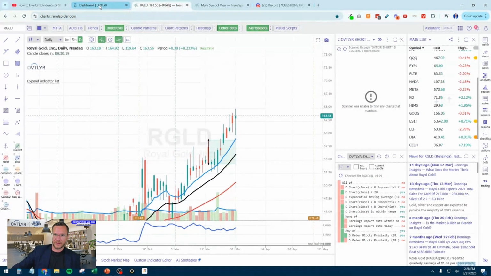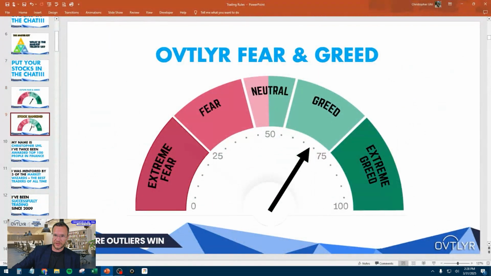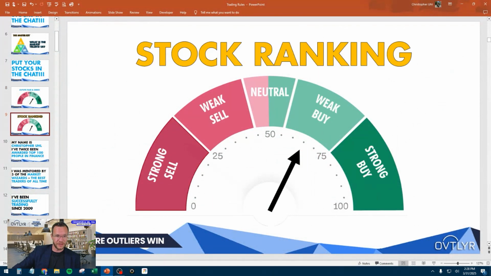And nothing up there. So other than that sell signal, honestly, it's still looking really sharp to me. Just know where you're going to get out on RGLD, and I would also rank that one as a weak buy. You guys are actually pretty killing it today.